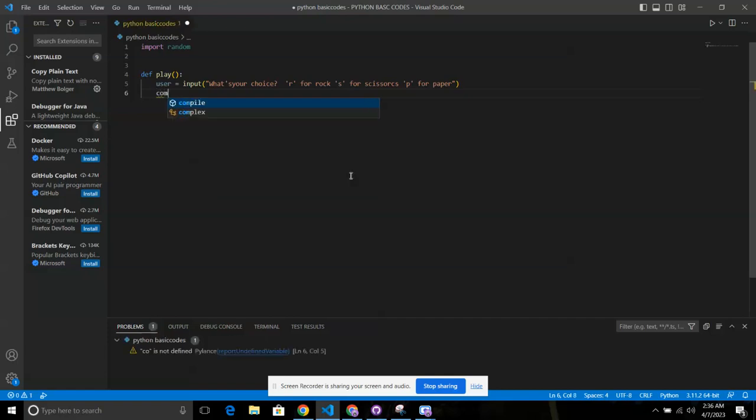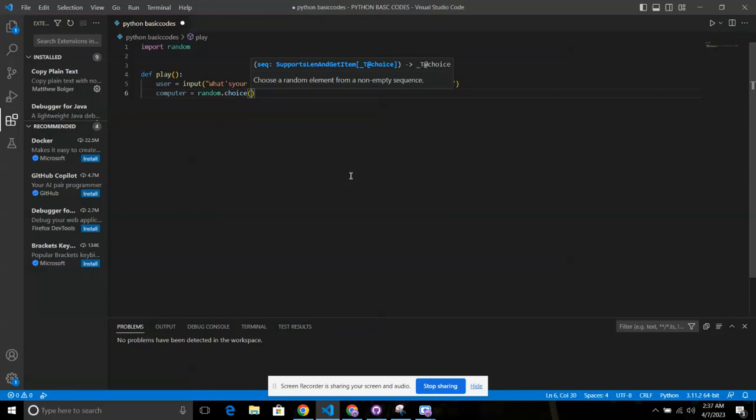Now the computer is the one playing the game with us. It's computer random. You have to use your common sense, it's very easy. We have written computer equals random choice.